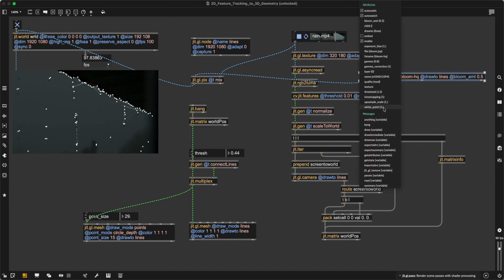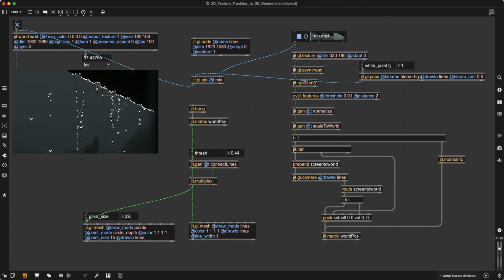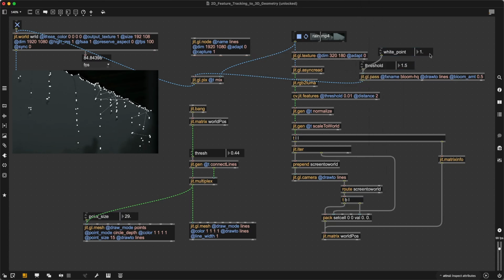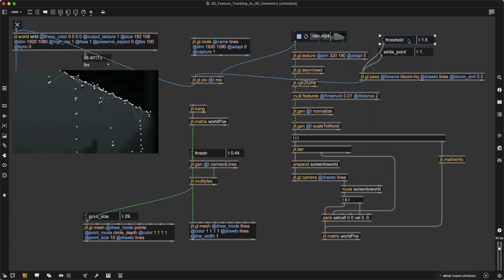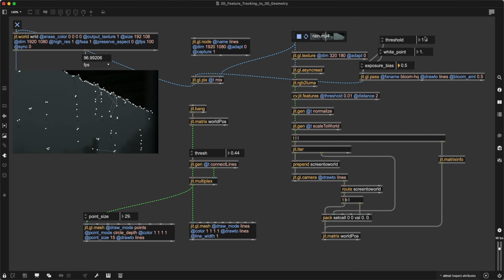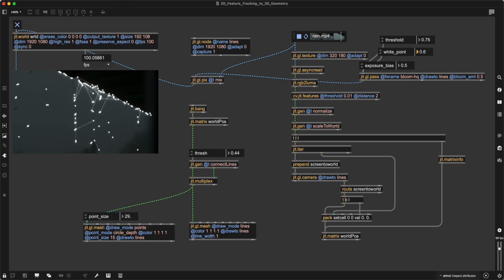So what do we need? White point, threshold, and I don't know, exposure bias maybe. Yeah, much better.